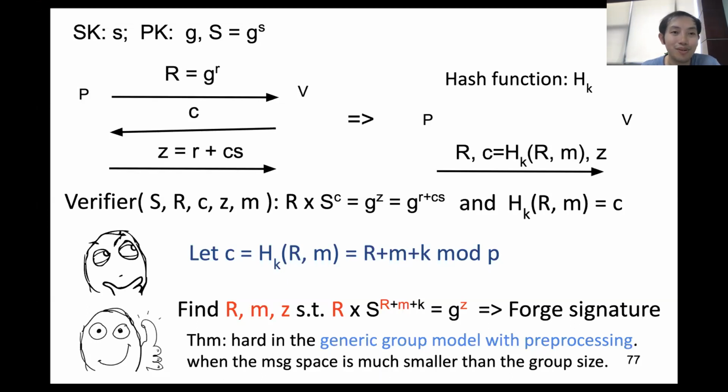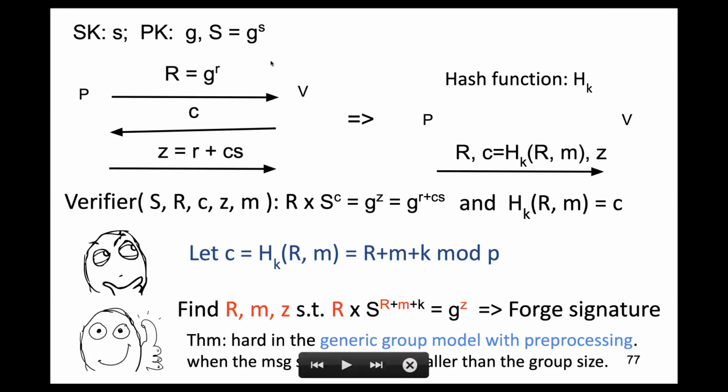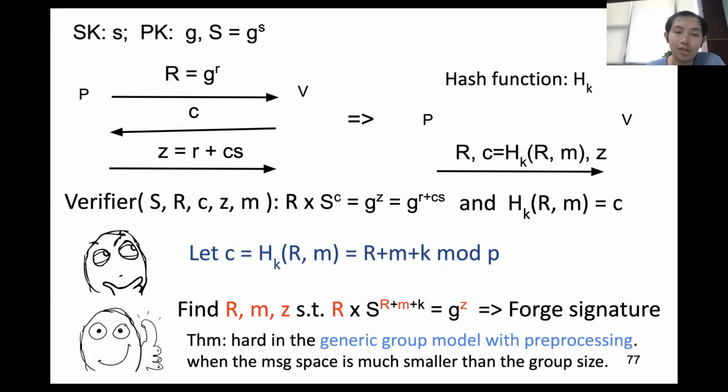I think I'm close to the end of the description of Schnorr signature. I might ask a question. Since S is the public key, can we put S inside the hash, which basically just corresponds to replacing this K with S? Does that help? Oh, I see. So your suggestion is to put the capital S into the hash function, so it will compute R plus M plus S, not P. I think that also works. So you assume S is something that you can put into the hash function.